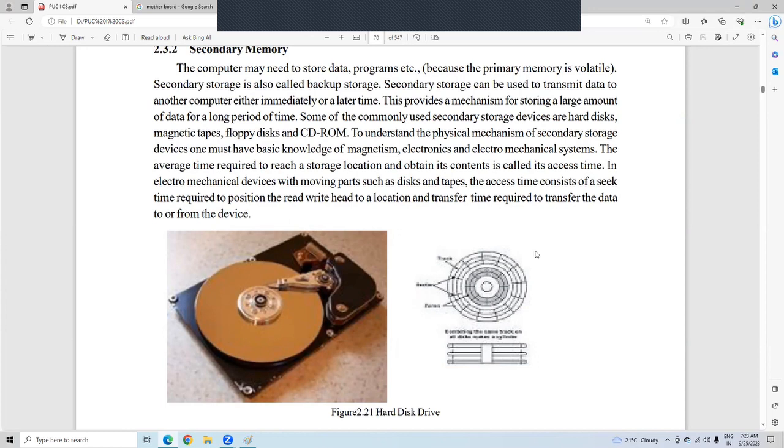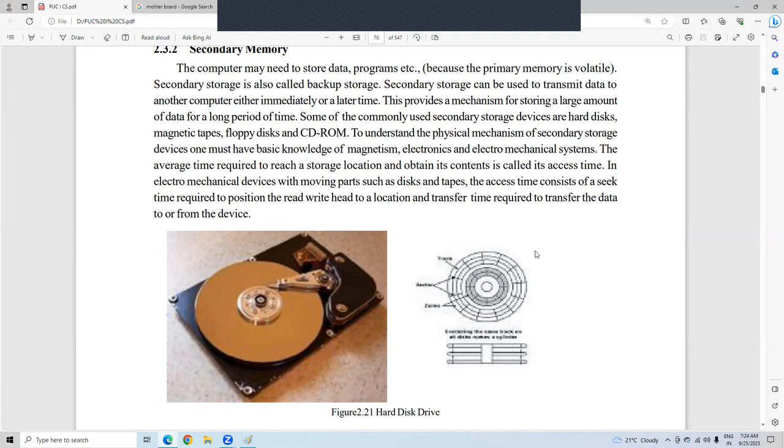For example, assume that you go to some shop and ask for some material. Inside the shop there are thousands of different items in different sections. The person in the shop will see where that item is present. He has to go to that position, get that item, and give it to you. He has to collect the amount from you and give the change back to you. This is the total transaction time when you are buying the material in the shop.